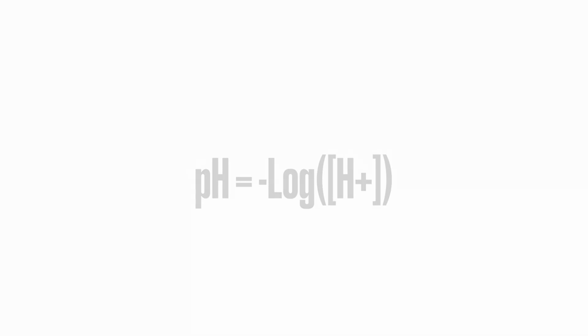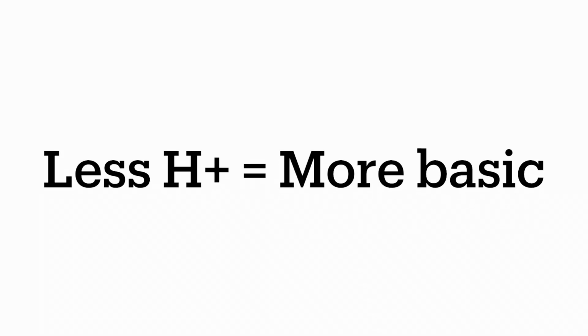And the way he decided to work out pH was with this equation here. pH is equal to the negative log of the concentration of hydrogen ions. This meant two things. The first thing was, every pH value you went down, you increased the number of hydrogen ions by tenfold. It also meant the less hydrogen ions something had, the more basic it became. That is similar to bases.